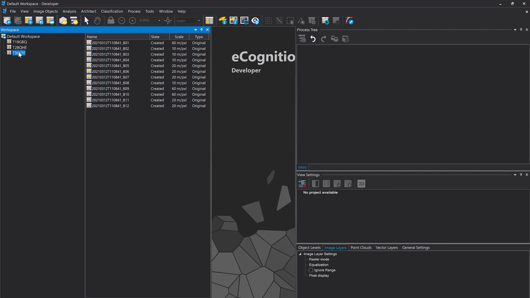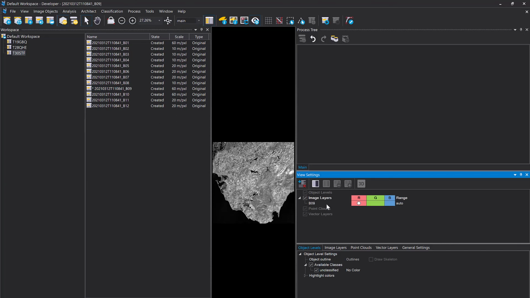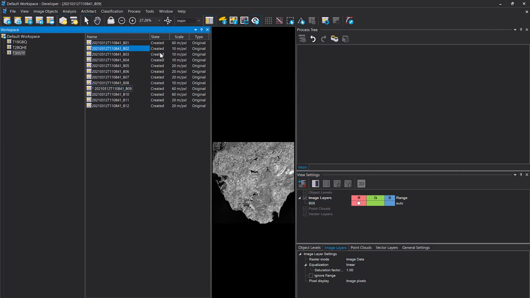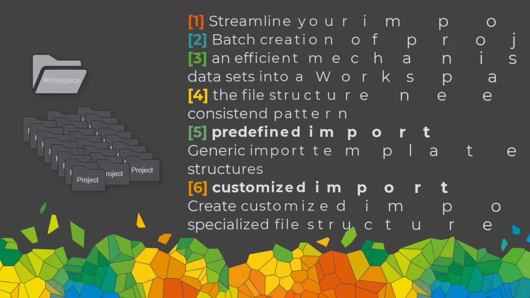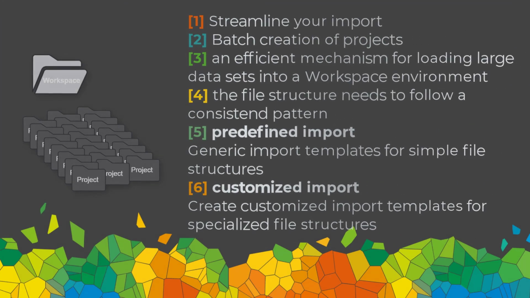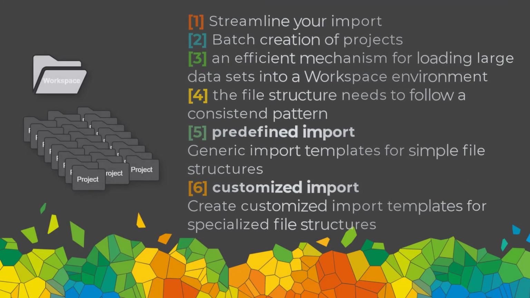So that's it for this session. That's the last example that I want to show you. Now you could save this customized import routine again, and if you save it in the default directory, you're gonna have it available as a predefined import routine. Try it out. I really encourage you to try it out, play around, and invest a bit of time and try to create a customized import for your Landsat data, Sentinels, NL1s, NL2, your UAV data, your point clouds, whatever, right?